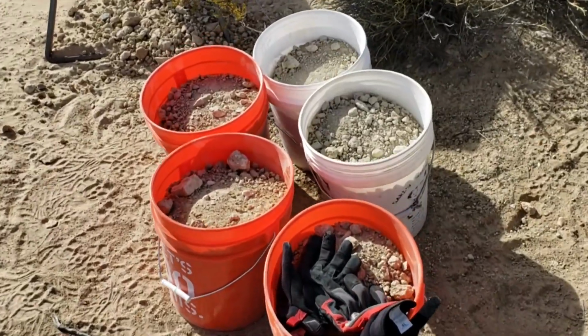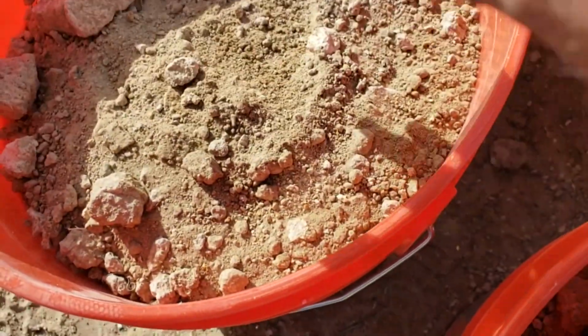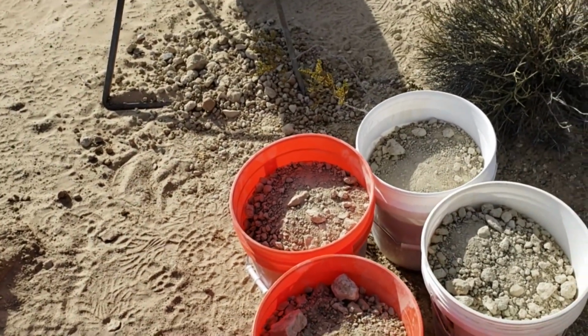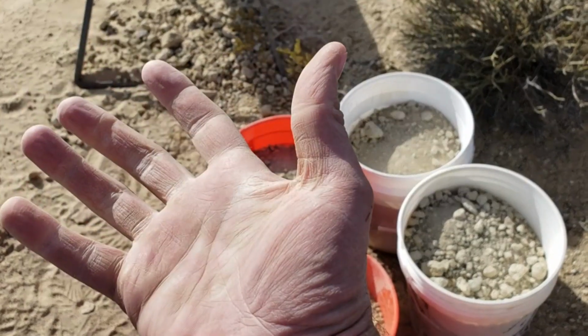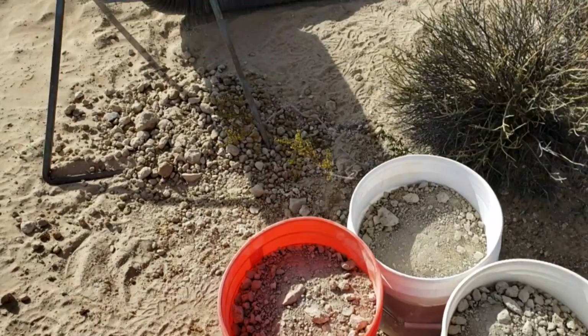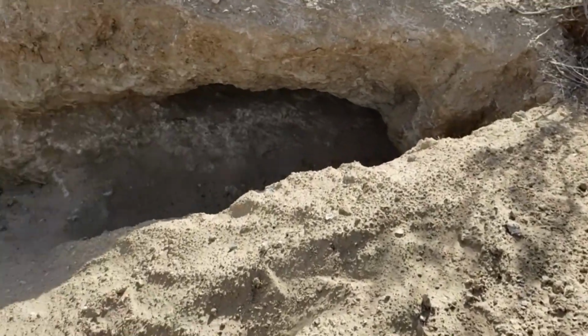All right, I got my 5 buckets, and the great thing, it's dry, or relatively dry. I don't think I need to run it like 4 times. I was trying to show in a little bit earlier video here that when you take it and clump it up like this and open your hand and it's still clumped up, you need to run it a few more times until it stops doing that. I was told that yesterday by one of the prospectors up here, and it does seem to work pretty good. I'll show you what I've got here.